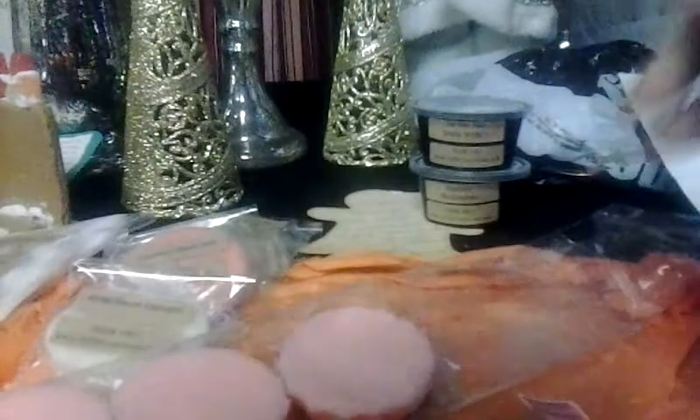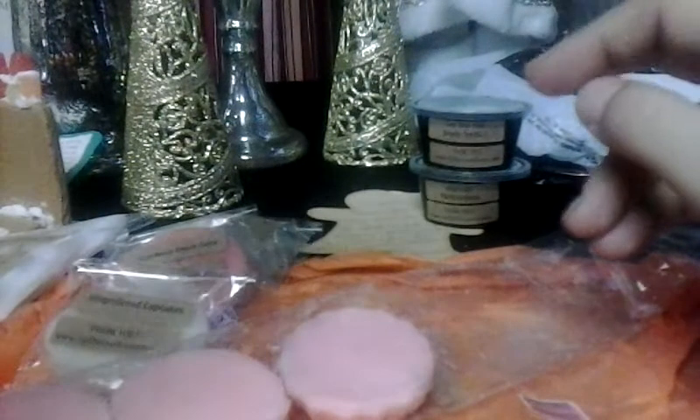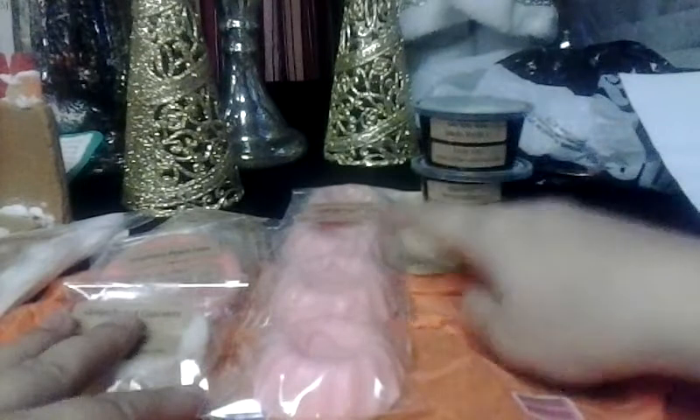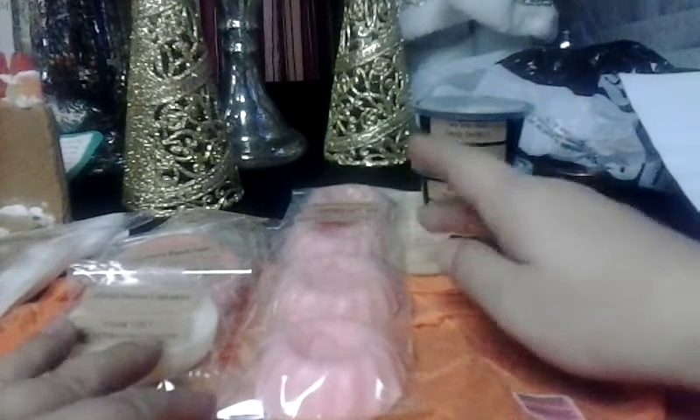Strawberry Ice Cream. I wanted to smell her strawberry scent and I thought this would be a good way to try it. It's like a creamy strawberry — strawberries and cream is what it smells like to me. And I love it. I love these four packs. I think the pricing is absolutely affordable — $3.50 for this. And from what I've been told, you can get four uses out of them. I do like the four tarts.